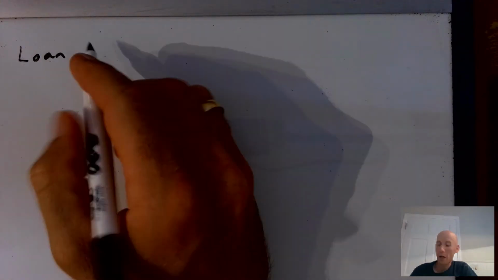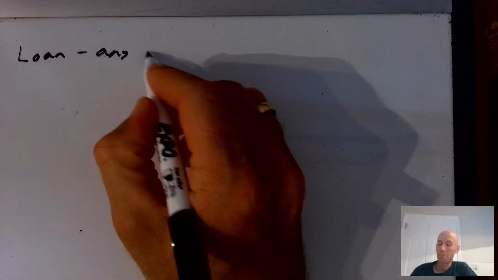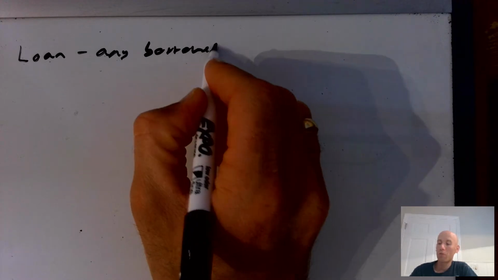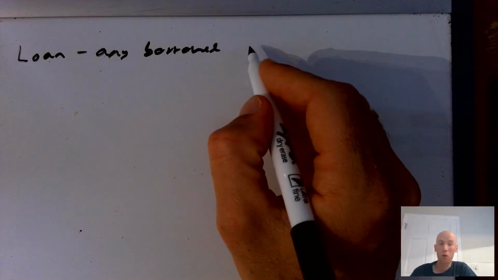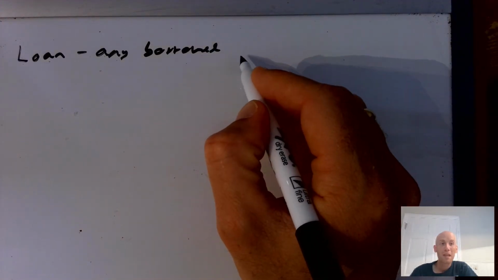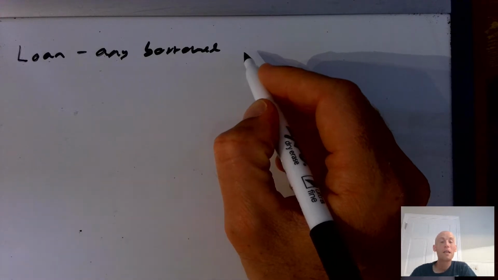Let us discuss loans, principals, and interests today. In simple terms, you can think of a loan as any type of money that has been borrowed. Any borrowed sum. So if you want to borrow some money from any lender, the amount of money that you take out is the loan.